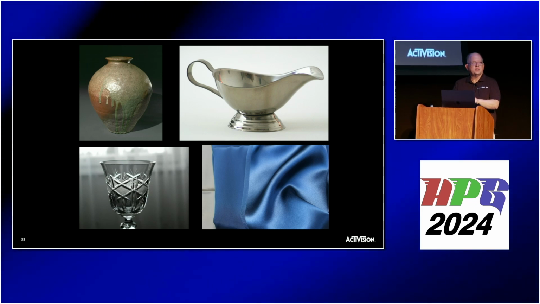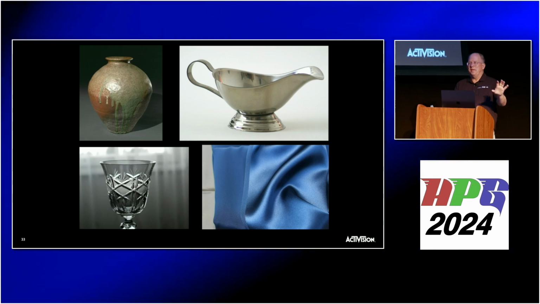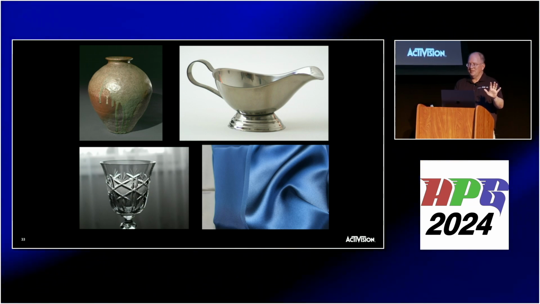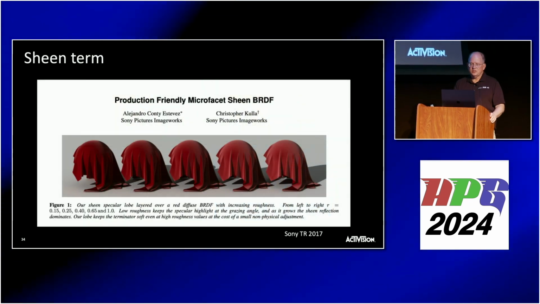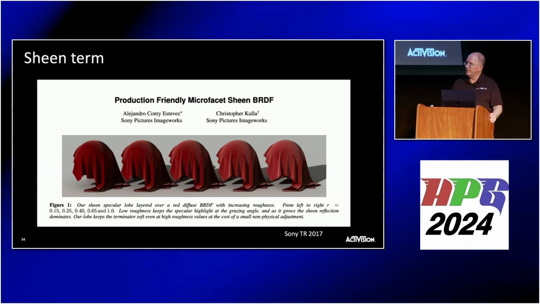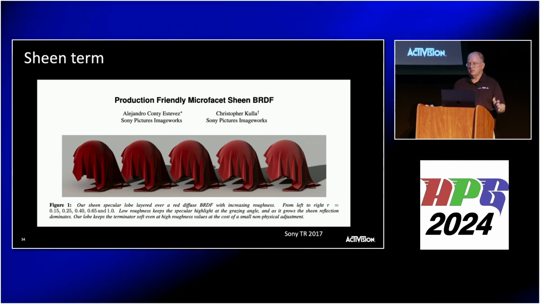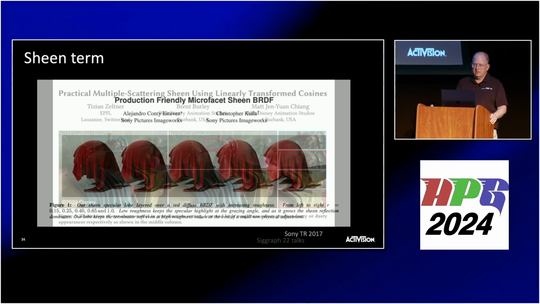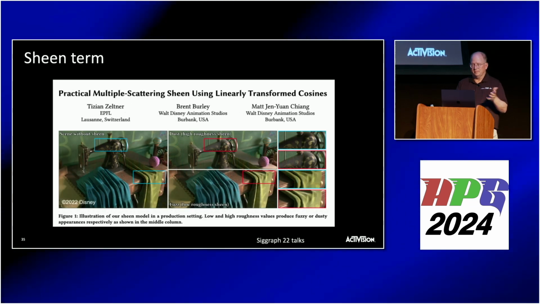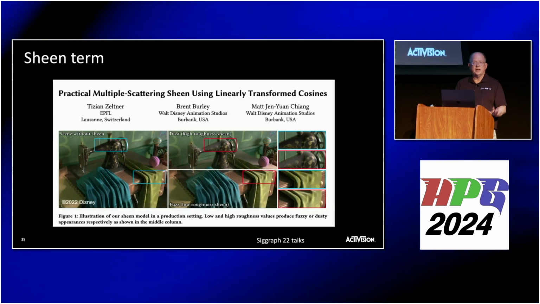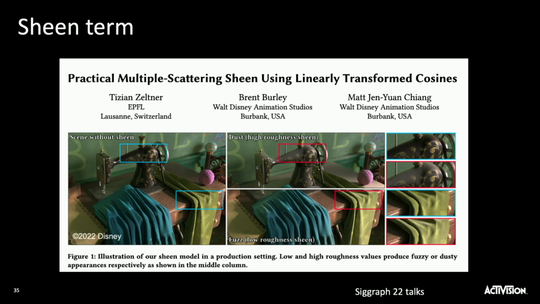That Sheen term, the kitchen sink term, Brent wasn't fully satisfied with, and neither was anybody else. So Sony did an improved one, at least they thought so, and their artists thought so. And then Brent, and some of his colleagues, have done a still yet more improved Sheen term. I have not implemented the Sony or new Disney term. If any of you have, I'd like to hear about it. That's one of my side projects.